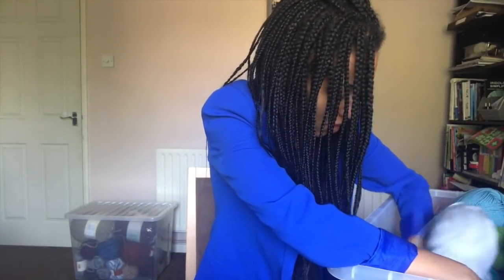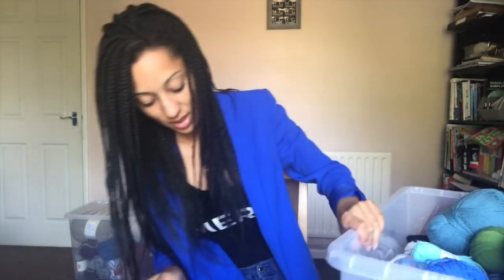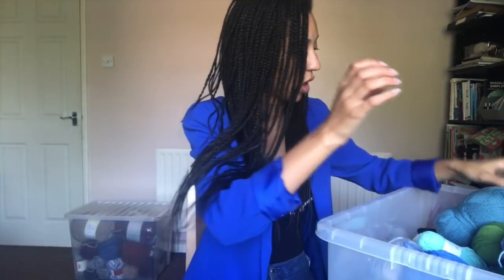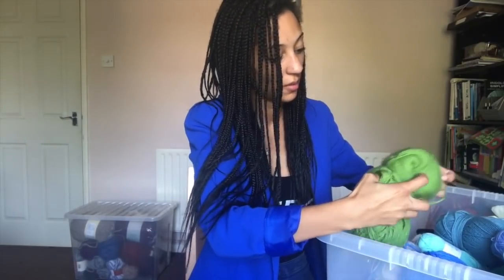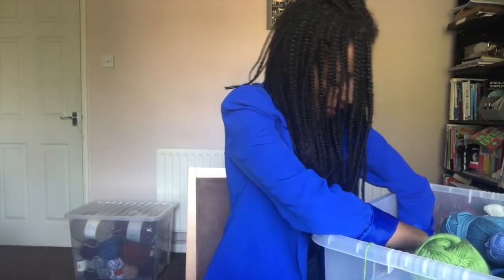I've shown you the neon. We've got lots of mint. We've got lots of blues. We have got another green that could kind of be found in nature. We've got, are they the same? Slightly different. And more grey all the way at the bottom.